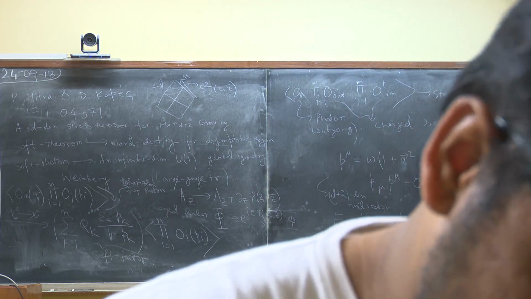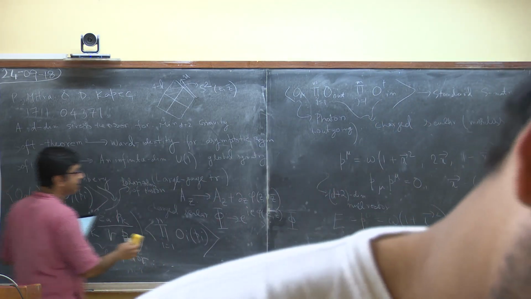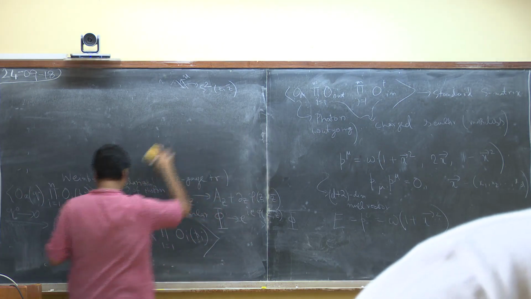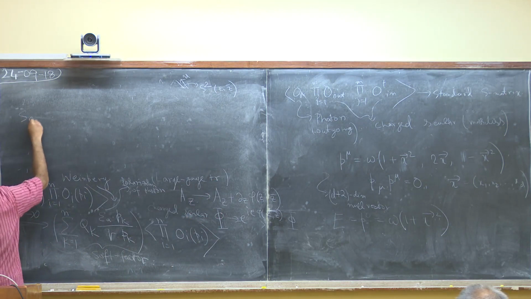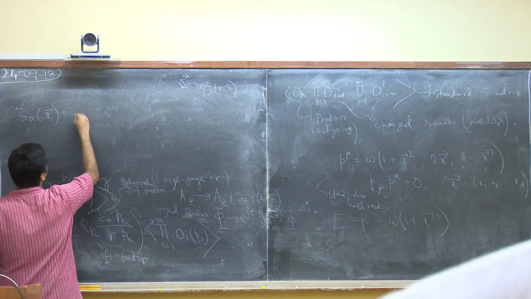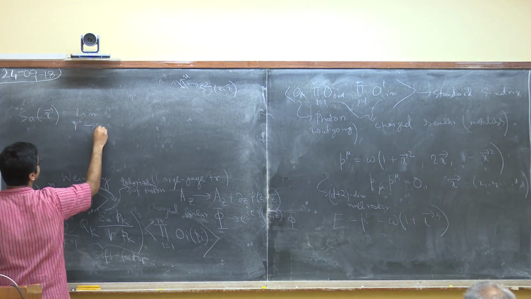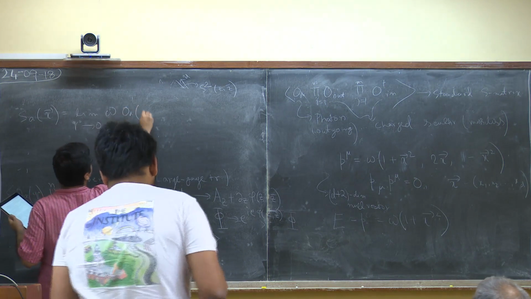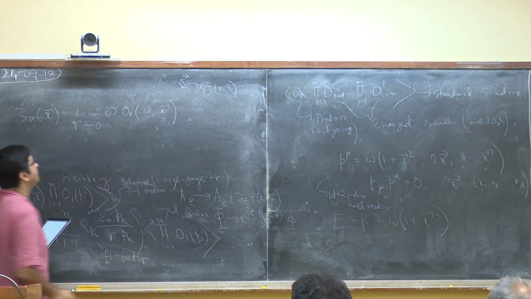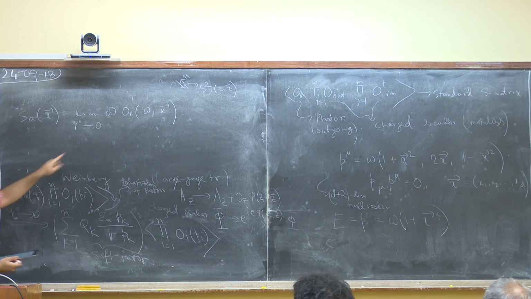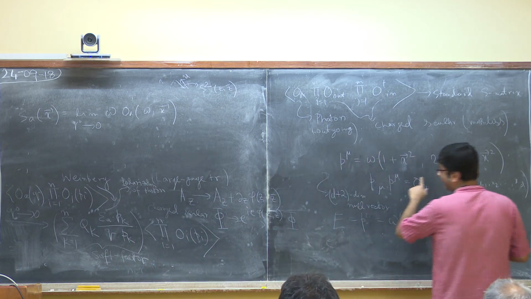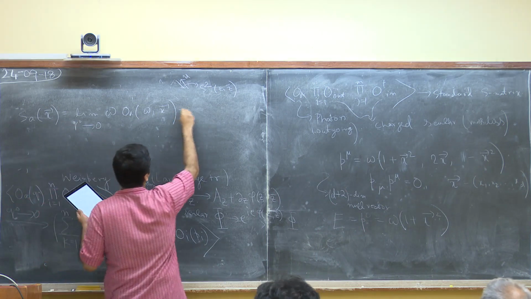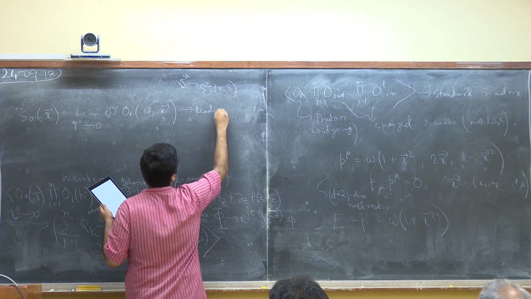Now let's take this limit. When we take q0 going to 0, let us first define the operator S_A(x) as the limit of q0 going to 0, which is the same as omega going to 0, of omega times O_A(omega x). I have written q in terms of omega and x, and let's formally define this operator. This is called the leading soft photon operator.